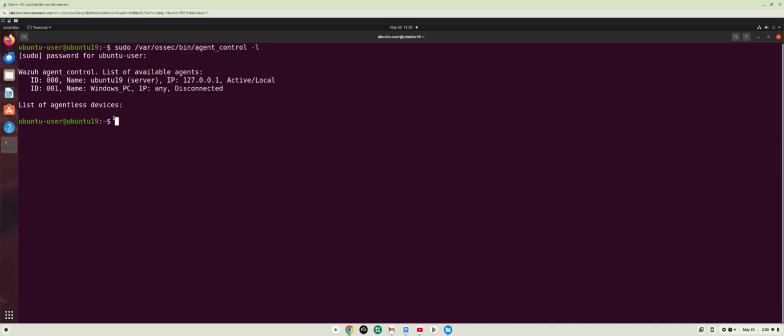In order to do that, I'm going to use the following command: sudo tail -f /var/ossec, going inside the logs folder, and then the specific file that I'm looking for here is ossec.log.